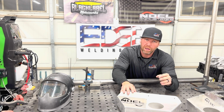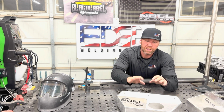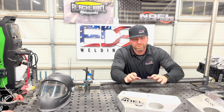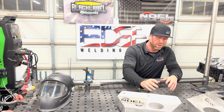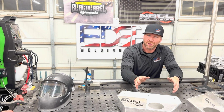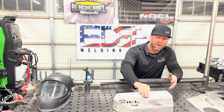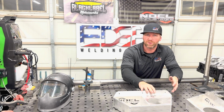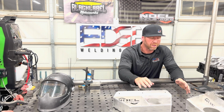So I'm gonna increase my amperage, I'm gonna use my foot pedal, and I'm gonna get a little artsy, and we're gonna throw in some big fat dimes right through here, just for the customers. I mean, really, I can do little small welds and it'd be all the same, but it just wouldn't look as pretty. And that's not our label. That's not your label. You want to make it look all right, and then you want to make it look cool for anybody that's buying it. So anytime that you're working on something like this, you want to keep in mind, how can I improve?